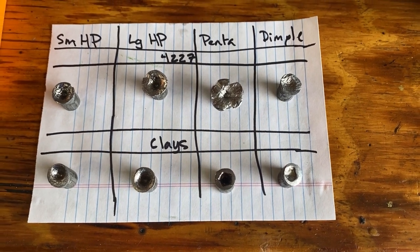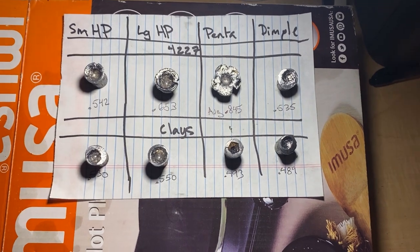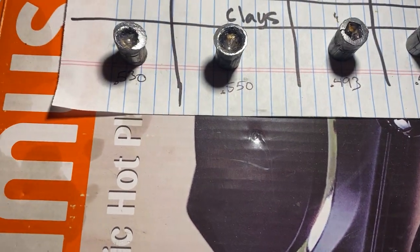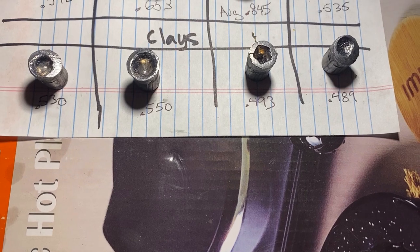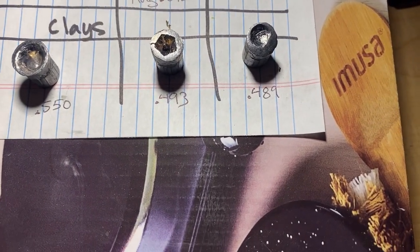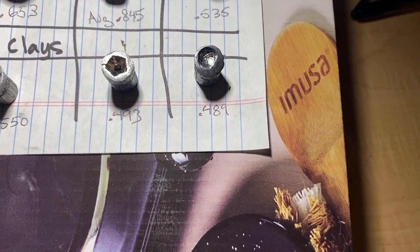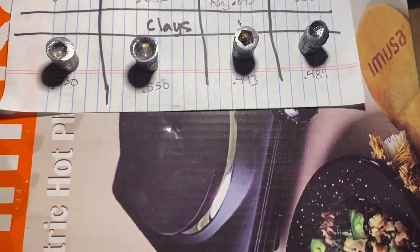I can do some measurements on it, and then we'll see. All right, so here we are. I brought them inside, and there's this small hollow point for clays. That says 0.530. It's in the shadow. Large hollow point, 0.55. Pentapoint didn't have enough energy, I guess, so it was 0.493. The dimple point was 0.489. Now remember, these are 700 feet, or just over.